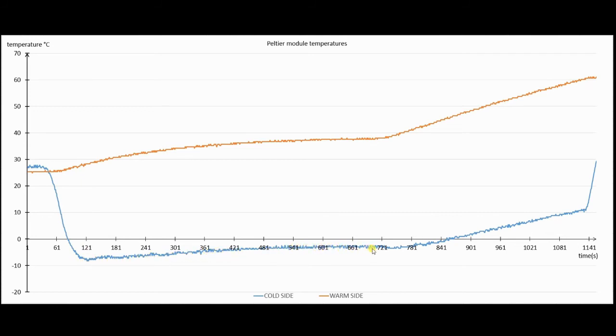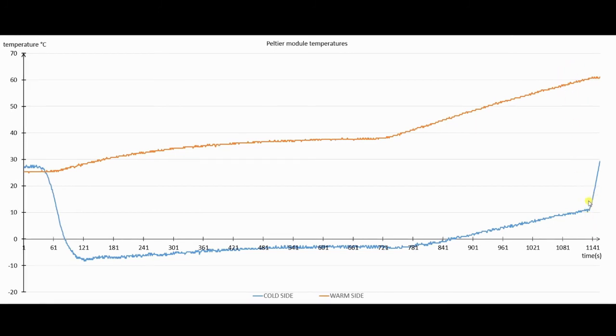From here, even faster, because I unplugged the fan, so you can see its function. But there was still a constant difference between them because of the constant current running to the Peltier module until this point. Here I unplugged the Peltier module from the power source too and the temperatures started to equalize.